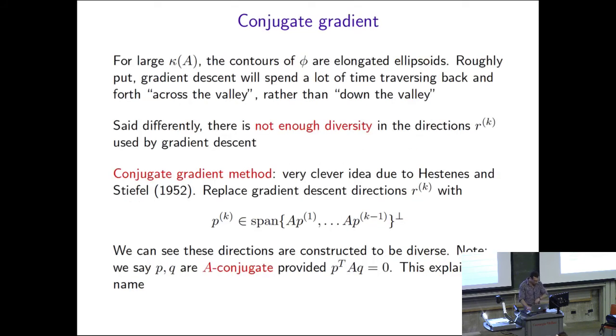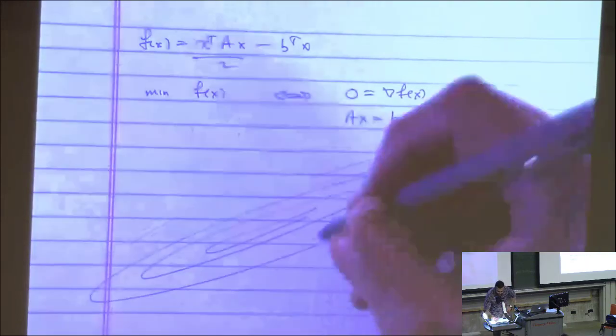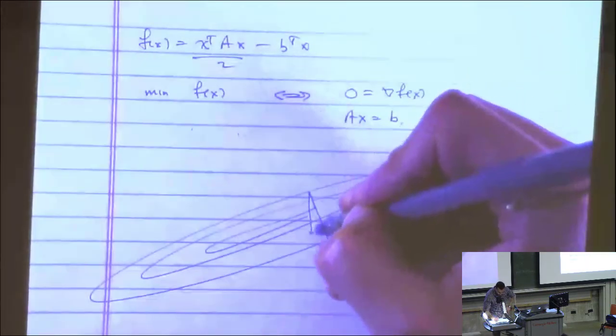Okay, now comes in conjugate gradient, which is a rich enough method we could do a whole lecture on it, but I'm just going to cover it in 5 minutes because we covered QR and Cholesky and everything else in this lecture as well. So what is the problem with gradient descent? If kappa is large, then the contours of this function f are really elongated ellipsoids. That's what that means.